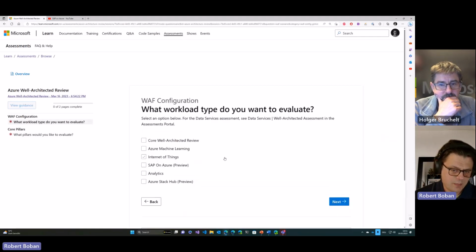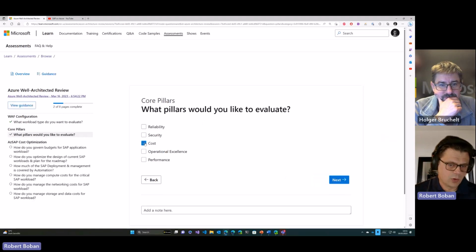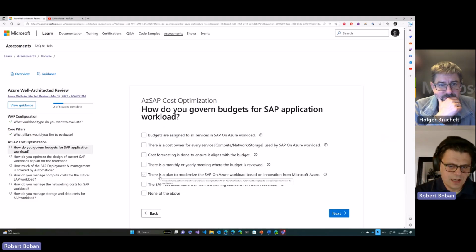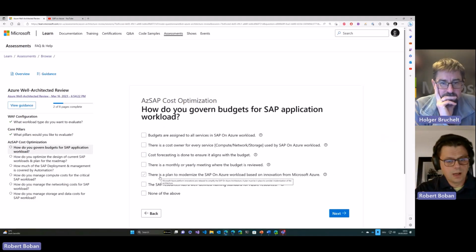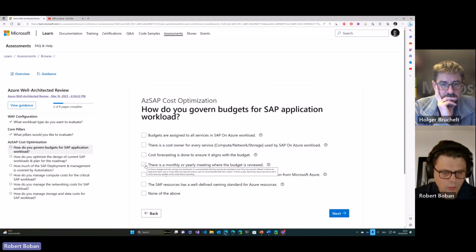And if you go to the next step, of course we will select our SAP on Azure. And now, if you see, we are concentrating, of course, on the infrastructure story, but as you mentioned, we can also select some other pillars when we want to extend into an innovative perspective. Yeah? So, for example, if I now select one of those pillars, let's say cost management, I just received a big set of questions, which I somehow need to sit down with. Maybe I already did that in the beginning. Maybe I'm now revisiting on my refresh day, but I will sit down with my team, my Microsoft colleagues, and see, okay, hey, we didn't address that and that. So how can we improve that? Oh, there's a new feature. Be careful. We need to address that in the following months.